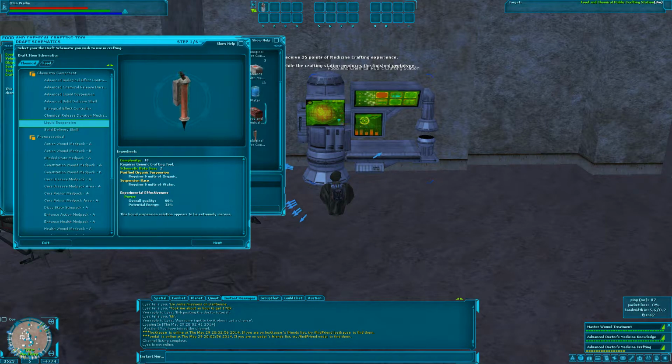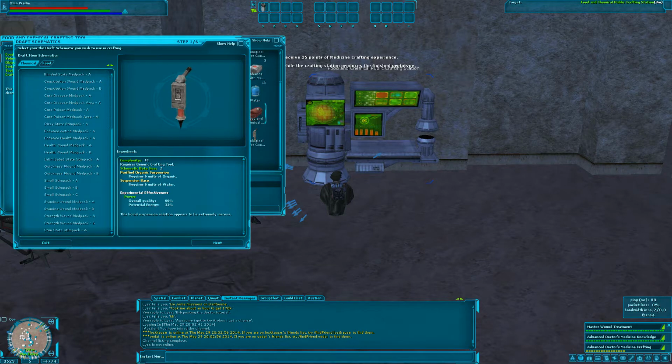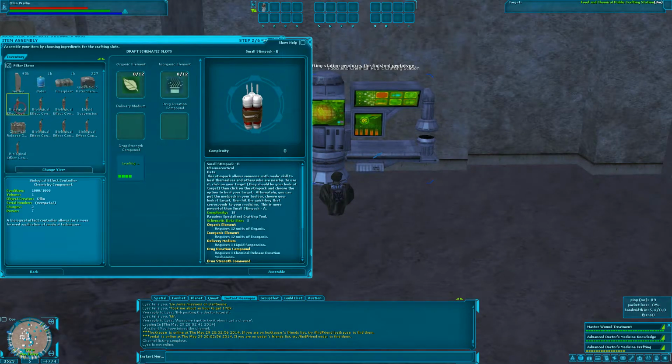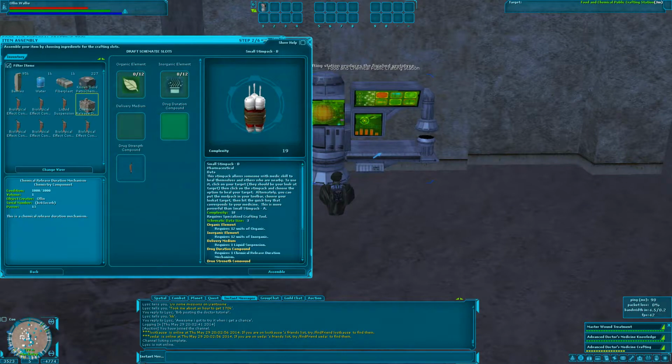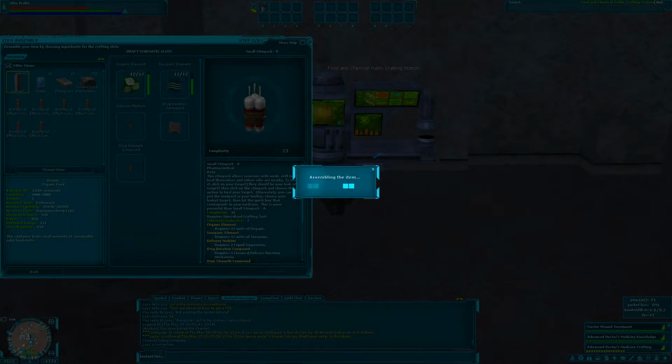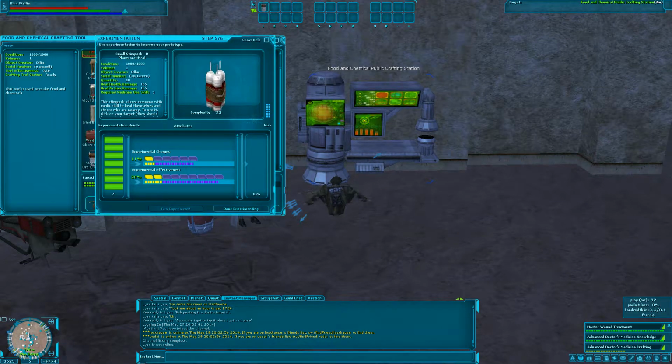You know, people say that clicking can be a pain, but I can save you that time and trouble just by doing that. You don't even need a macro. I don't know, there's people that use a macro, but I don't need to. I could just do this simple without doing a macro. Now, when making the B stim packs, you're putting together the biological effect controller, the chemical duration release mechanism, and the liquid suspension in one.